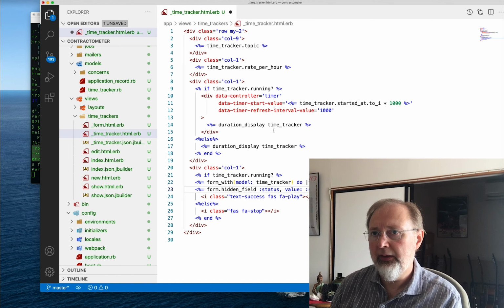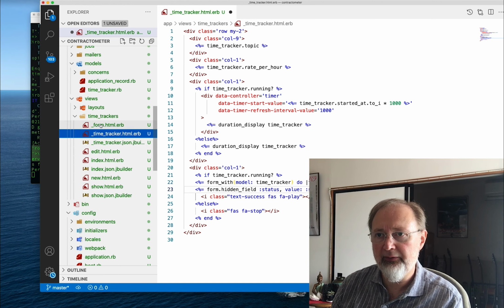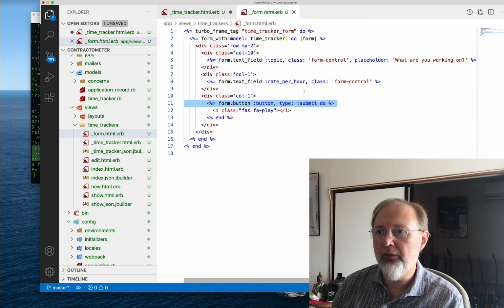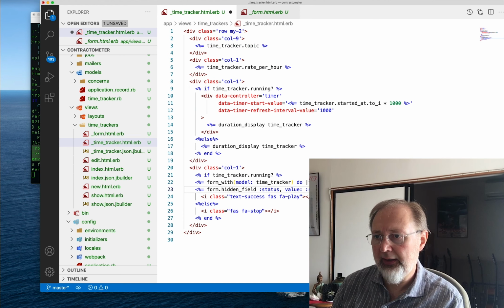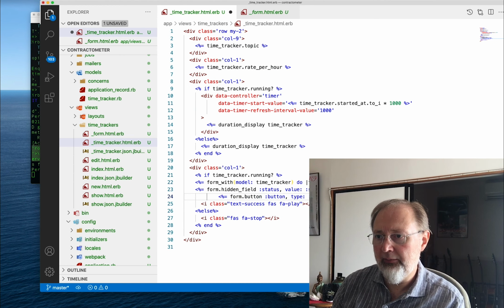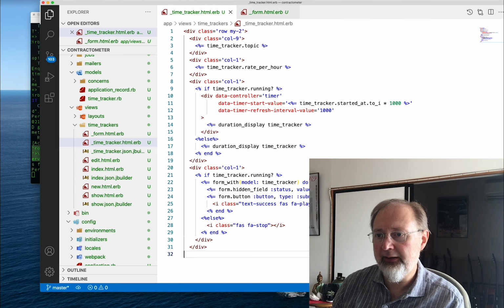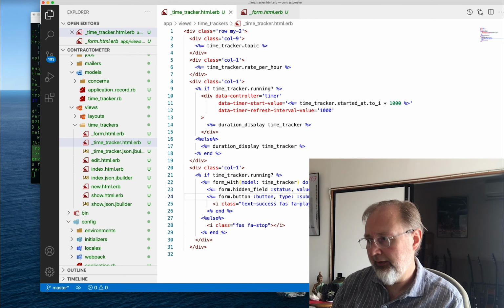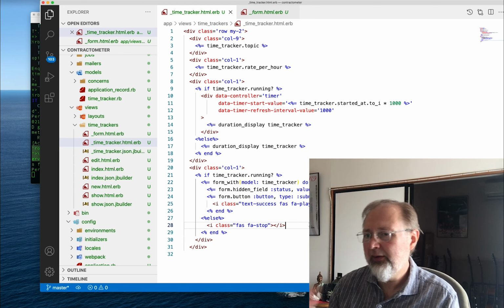And then we'll do the same thing like I did on the form. We're going to take a form button and put that play icon. Oops. It's not quite right, is it?